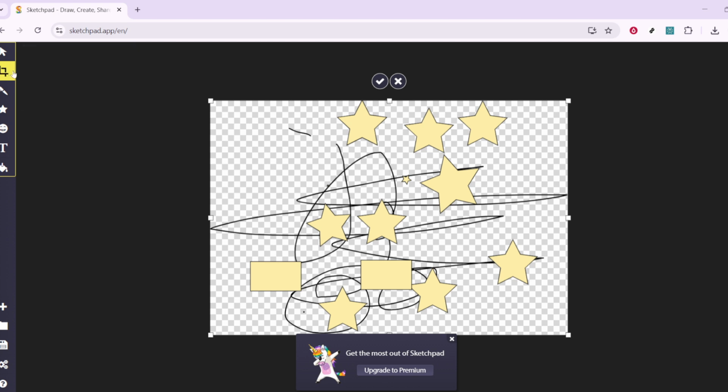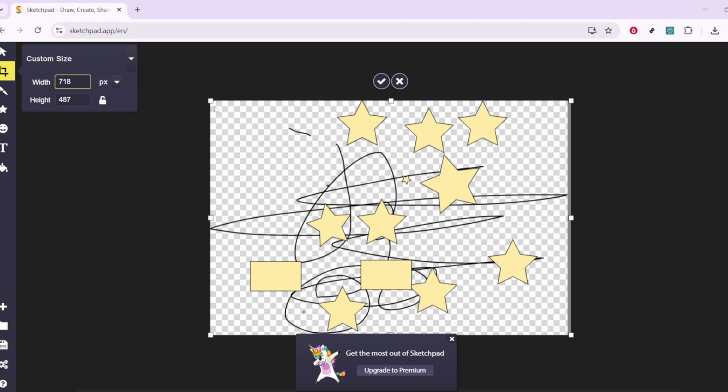And there you have it. You've learned how to access Sketchpad via Google, and from there you mastered cropping and resizing your digital art. These basic but powerful skills are essential for any budding digital artist or anyone looking to refine their graphical work. Remember, practice makes perfect, so take your time exploring the various other tools Sketchpad has to offer.